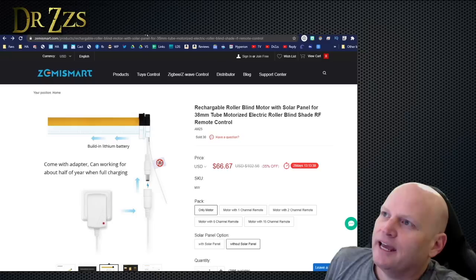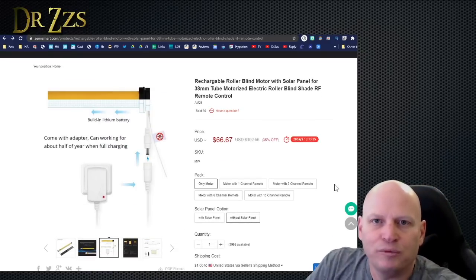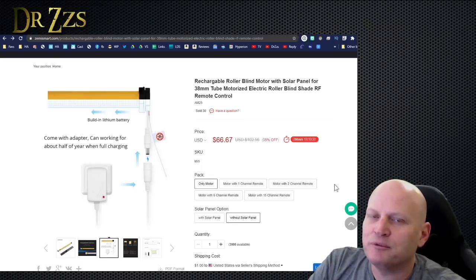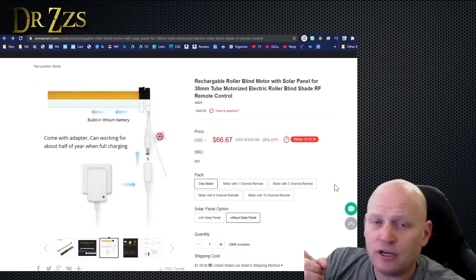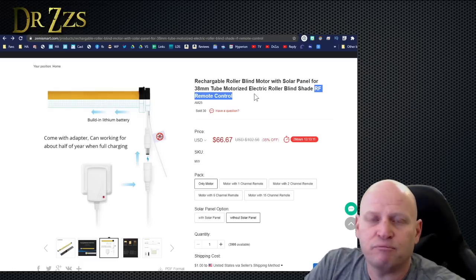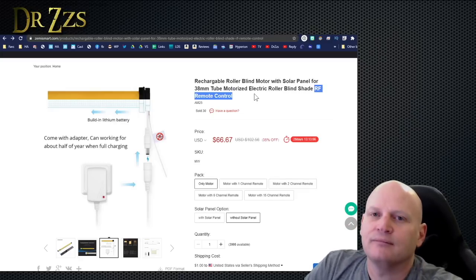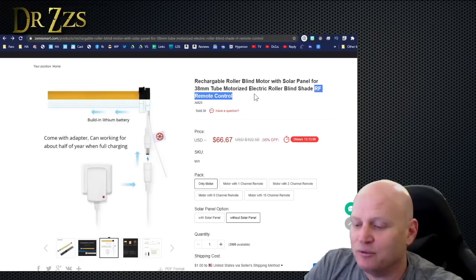The other issue that I have with this is how am I going to get it into Home Assistant? I actually got this idea from watching Hookup Rob's video about blind motors and shade motors. He talks about this particular one and he says, but it's RF, which means you can use it with a Sonoff bridge or something like that. The problem is it doesn't actually work that way.